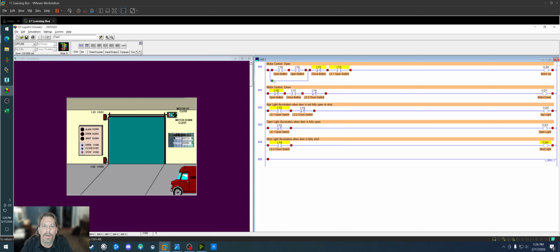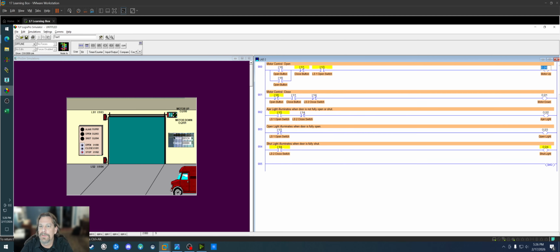So nothing really new, just a new platform that we're doing this stuff on. So we'll paste that and motor up, and then we have to add in our stop bit. And our stop bit is a normally closed bit. So let's go ahead and copy this guy and paste this guy to the right. Let's move him over here.